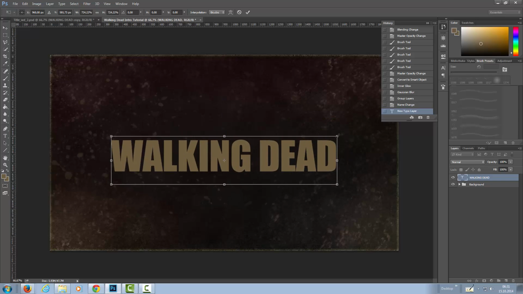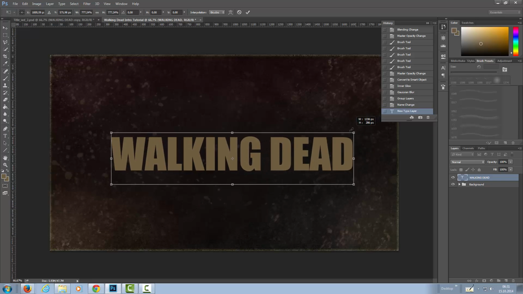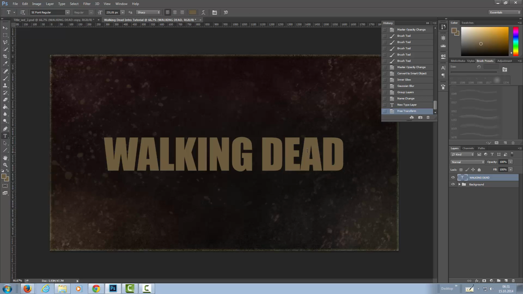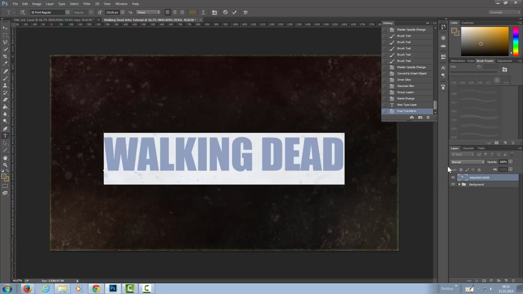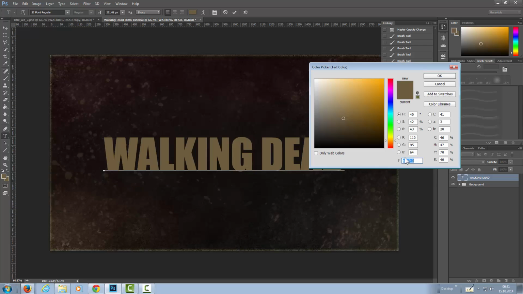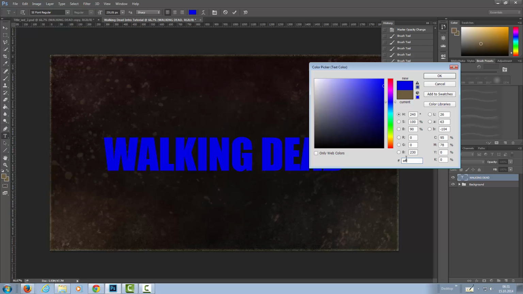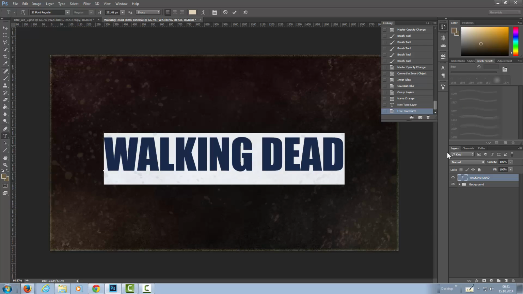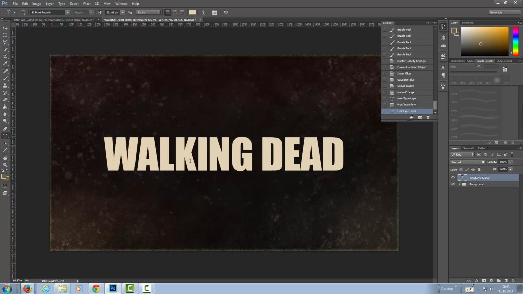The middle maybe a little bit bigger here. Okay, something like that. And we have to change the color of the text. Again, double click, click here, and we're going to use E6D5B5. That's our color for the text.